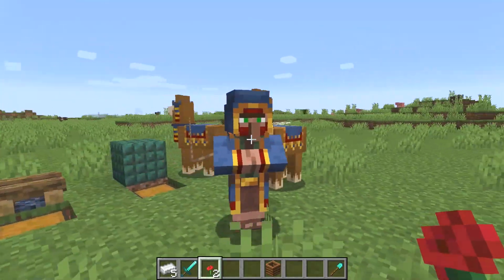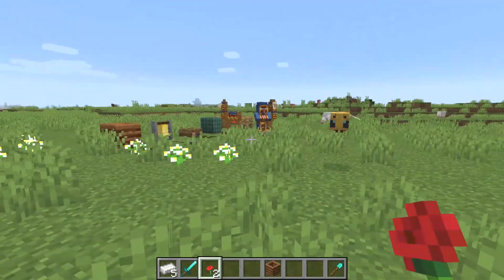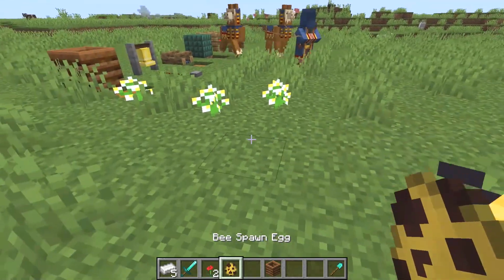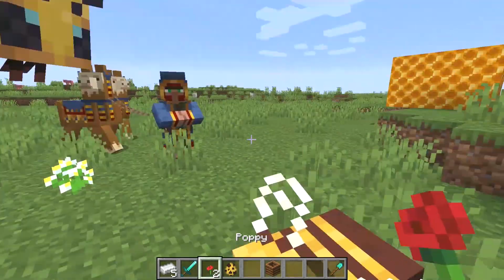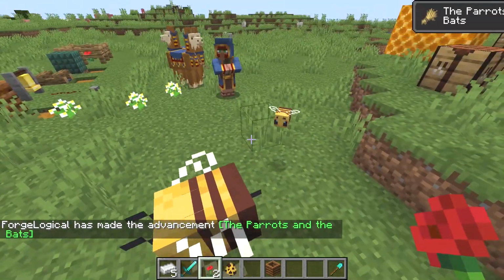But anyways, the bee is actually very excited to see the Wandering Trader. Oh, no, he's just wanting the flower. You want the flower? Here. It's also how you breed them as well. If you go ahead and grab yourself some flowers, and as you can see, you got yourself a baby bee. And they are so adorable.